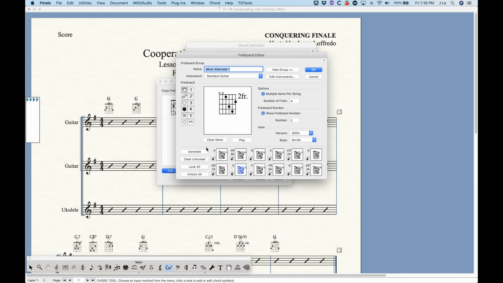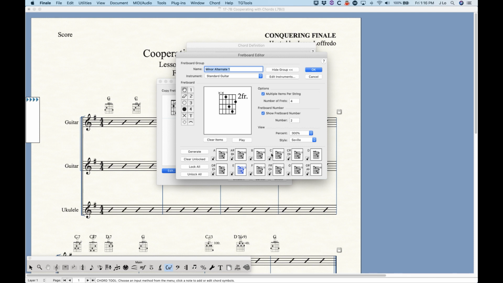And then we have some options here to lock them all. So when you generate, the only one that's locked is the one that you had created. The rest are unlocked. It's kind of hard to see, but the little icon is unlocked. So you can press lock all, and now they're all locked. And whenever you press generate, nothing will ever change here. We can unlock them all.